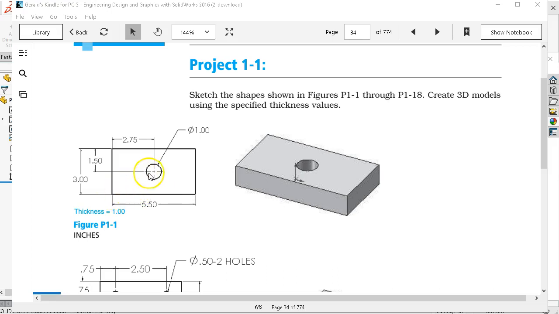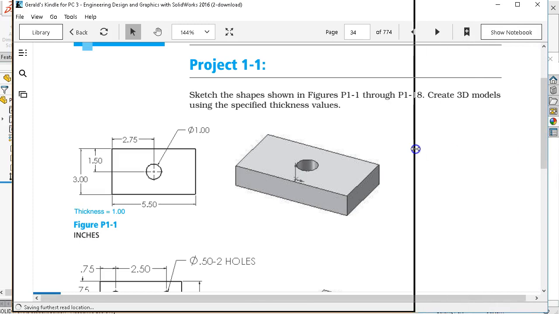If I recognize that this is going to be symmetrical and always centered on this top face, then I can make a design decision early in this process and say that this hole will always be at the center regardless of how big or small I make it. So I'm planning on changes. I'm planning on things happening. Reuse, repurpose, recycle: instead of starting from scratch every time, if I can reuse this model, I'm going to take advantage of that.